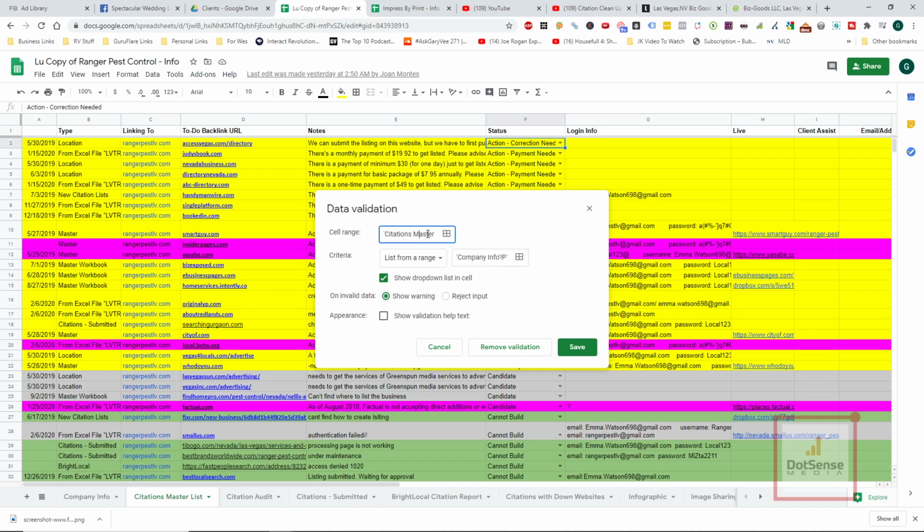So in this, this is just saying for this particular cell here, I want you to create a drop-down list, but I want you to pull that drop-down list information. This first section is the tab name, and this second section tells you the range of cells. So that's just to explain it to you, so you know what it is. Make sure that that's checked off, that's switched off.